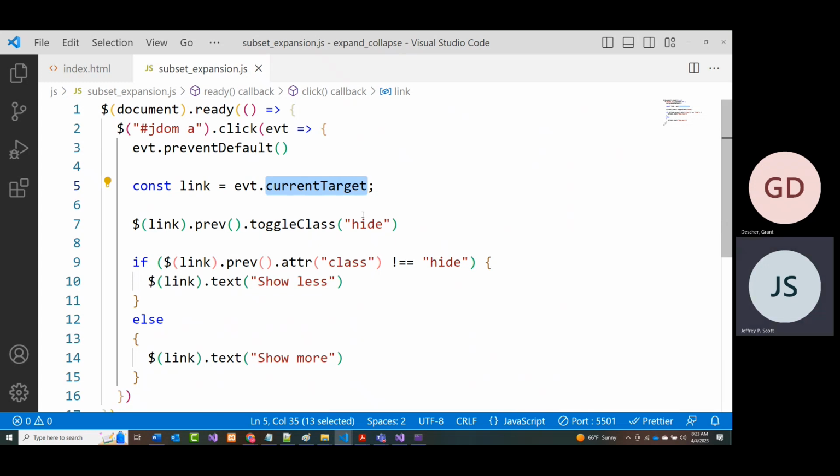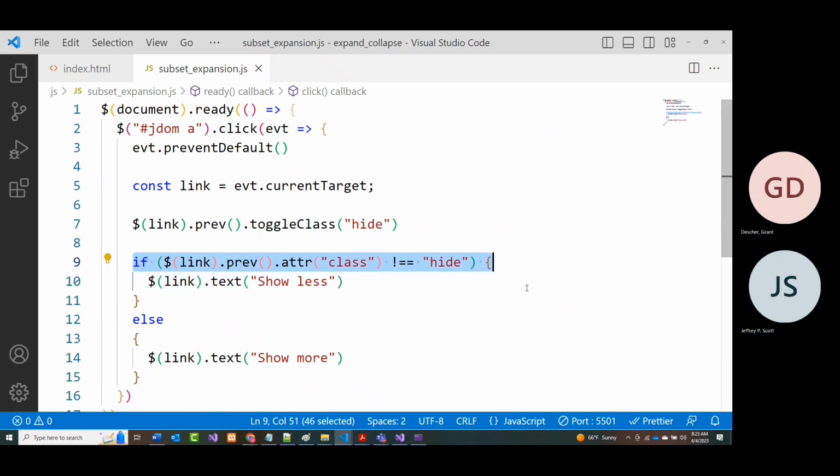All right. So again, in here, we're saying that if this is not equal to hide, what that means is, okay, the text is showing. Not equal to hide means the text is showing. Since it's showing, we don't want that link text to say show more anymore.